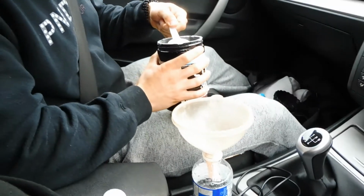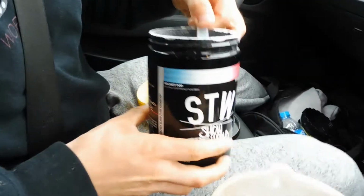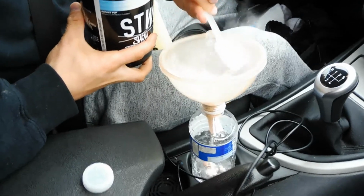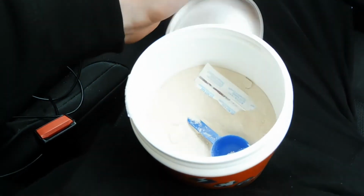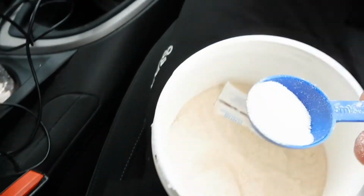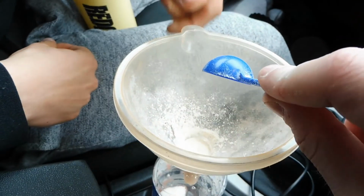Oh, man. The Georgie boy's just putting in a scoop of the non-stim pre-workout. Shock the world. I know my supplements. Well done, mate. Putting a scoop of that in, and then we're going to put a scoop of stim as well. Obviously, stim and non-stim. Yeah, I did have a black coffee as well. You're lying to everyone. Well, I spilled half of it down myself, so just put that in there as well. Probably the worst pre-workout I've ever seen.